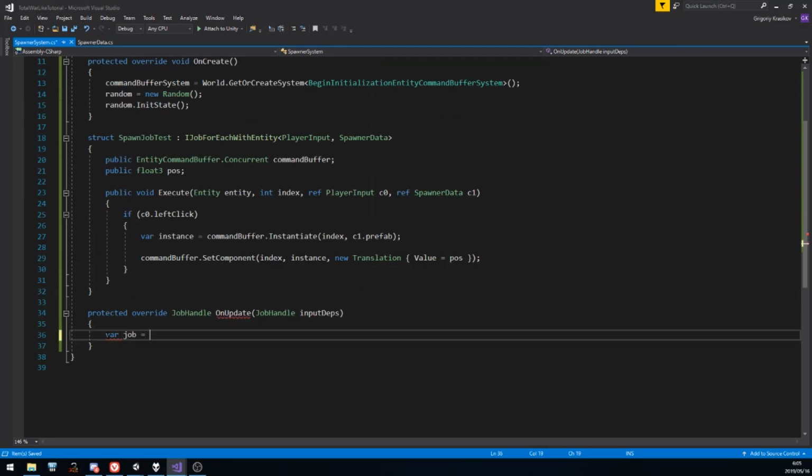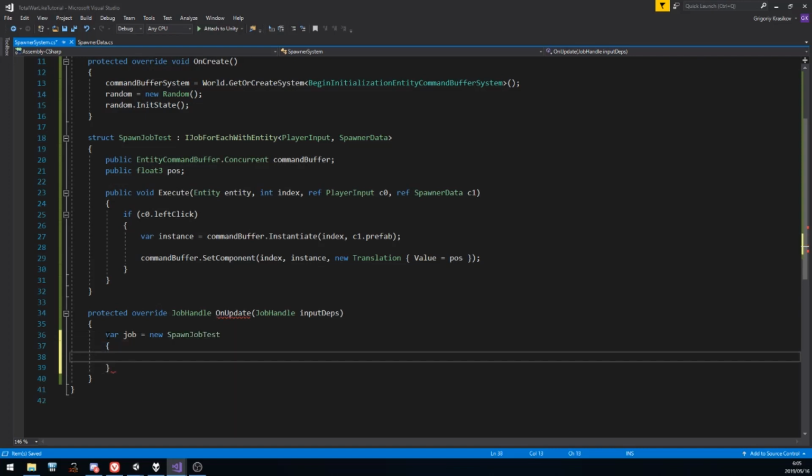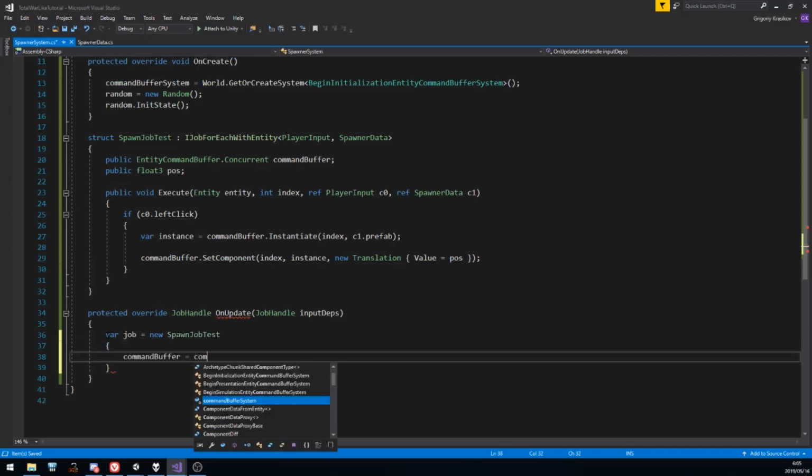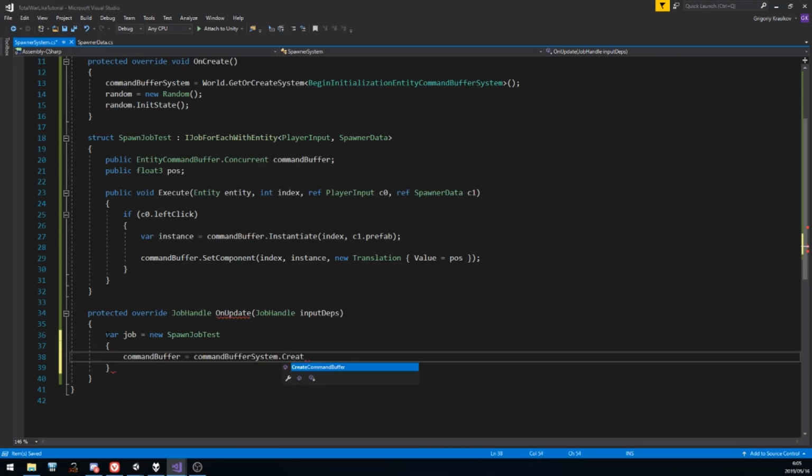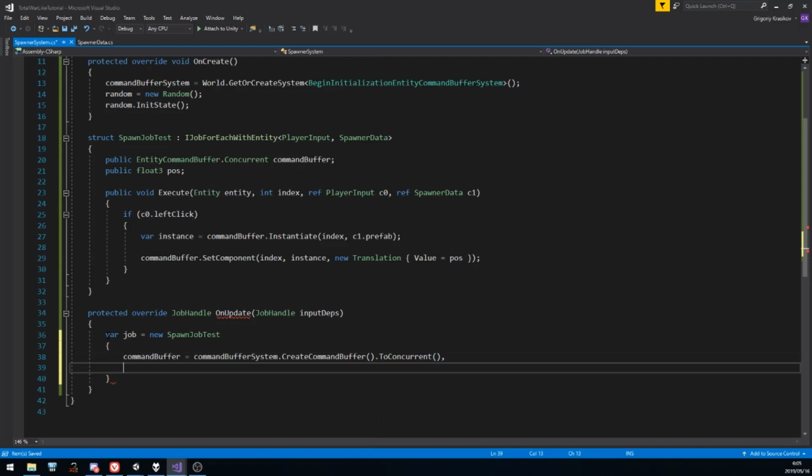Now let's go into job handle on update. And on update we're going to do the same thing as in the previous system. It is just initiate a job, fill it up with necessary information, aka their variables.